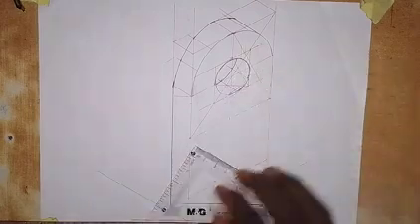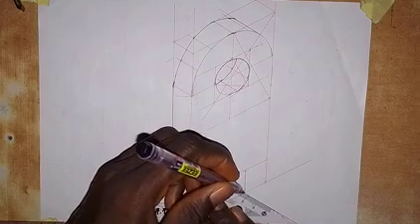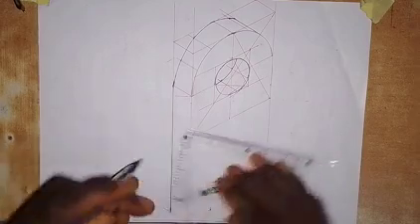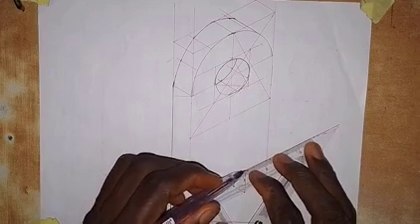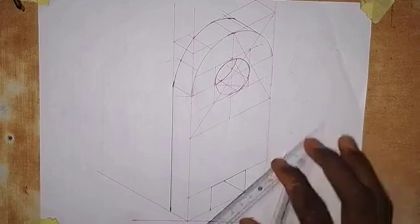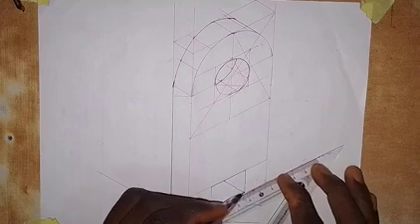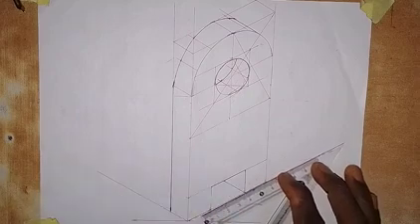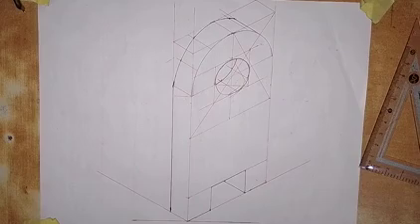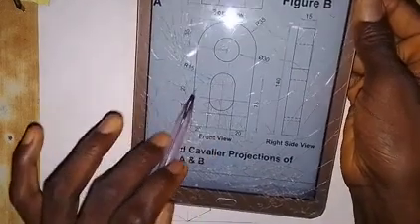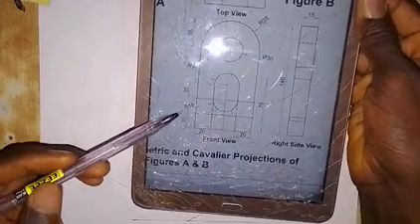Okay, so then coming to this point here, you must draw this line. If you don't draw it, your work is not complete. So draw a line in this direction. Okay, so we have it like that. Then from here, we also make this line a thick line. Alright, so we are done with this. So other things that we need to do, I'm going to show you the next thing that we are going to do. Alright, for the next thing, we have this particular feature here, and then we have the distance.